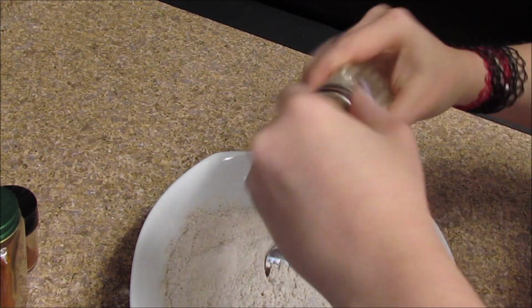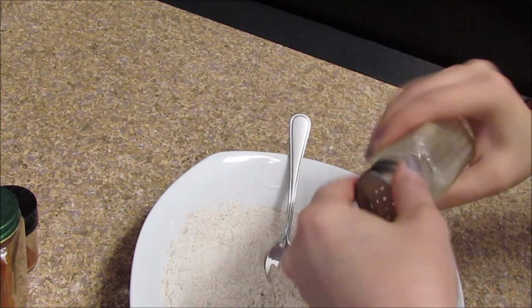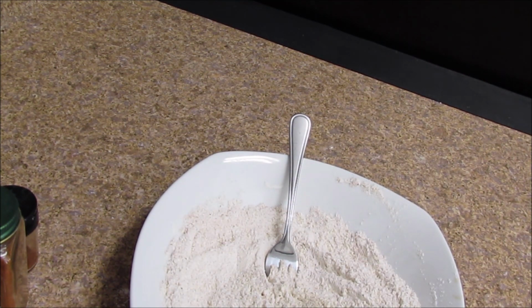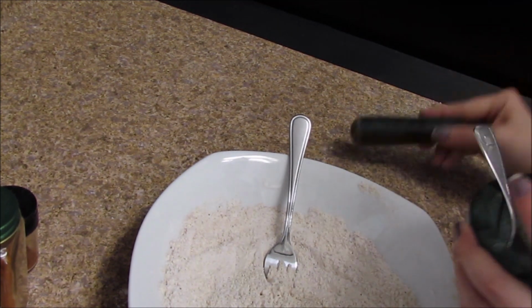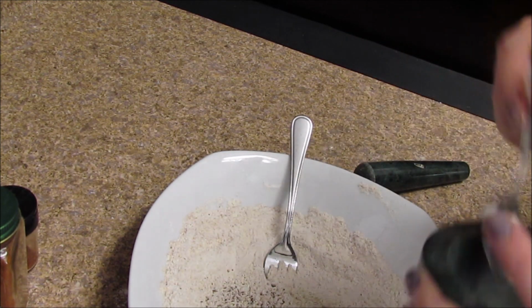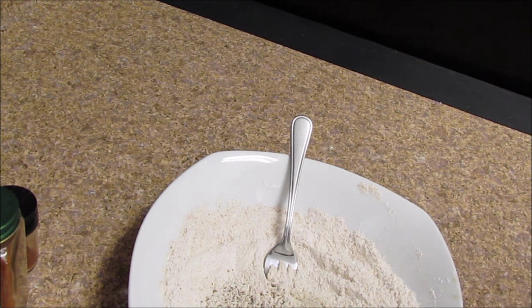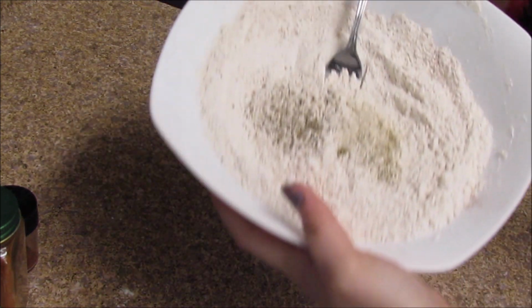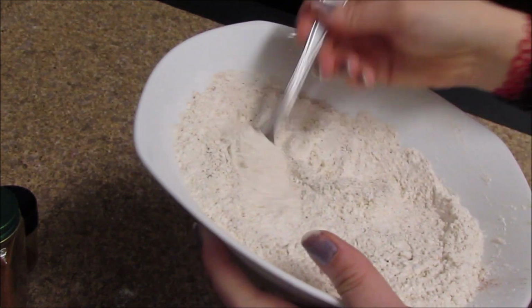And I think I'm out of pepper. Just a little quarter to a half a teaspoon of pepper. So this is what I got so far. Some seasoned flour.